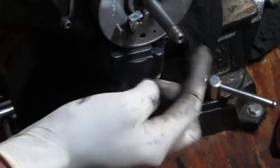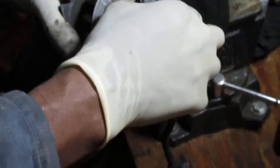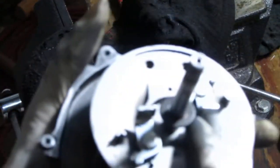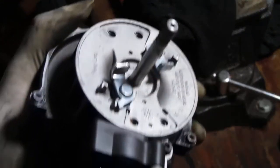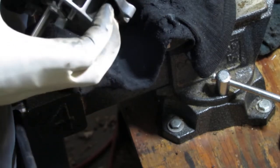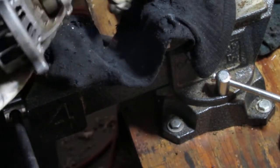Oh, that has a shaft on it. You see? Oh, so far, so close. Yeah, that has a shaft on it. Probably got a washer too. Yep, sure it is. It's a washer right here, behind it, can you see? Washer here. Thought I can just kind of pull it off. Oh, there we go. Snap ring's right there.